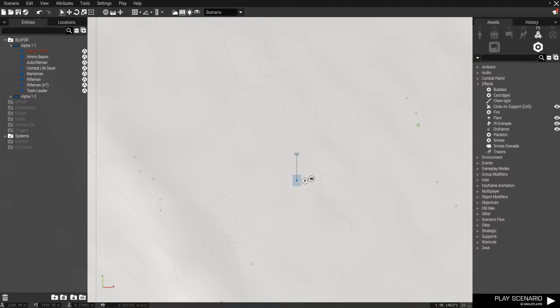Hello, this is a short video. Well, I always say they're going to be short, but I don't know. Hopefully it'll be short. About how to free fall and how to parachute into a target area.